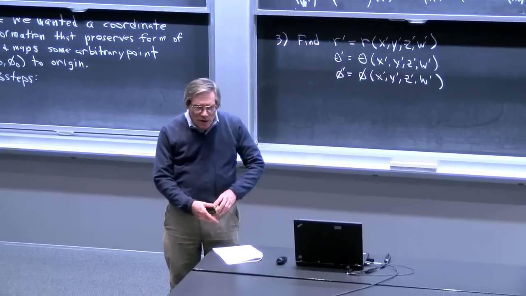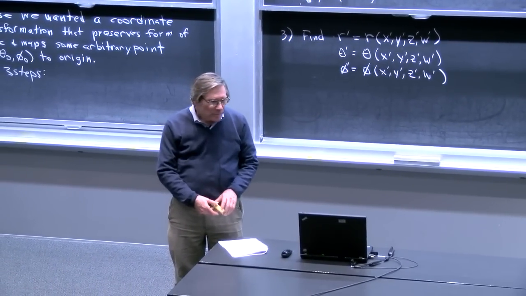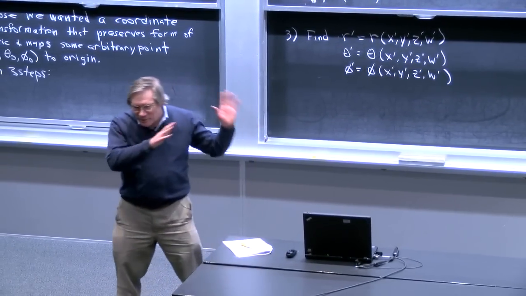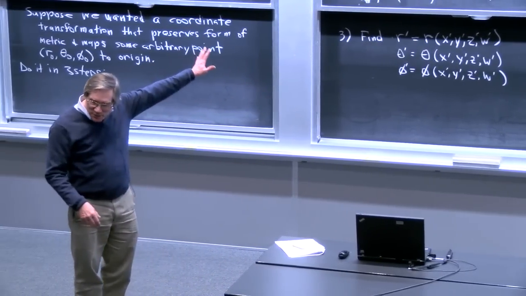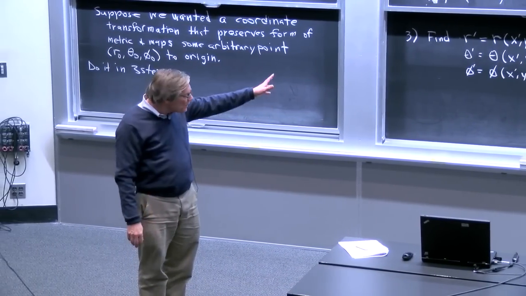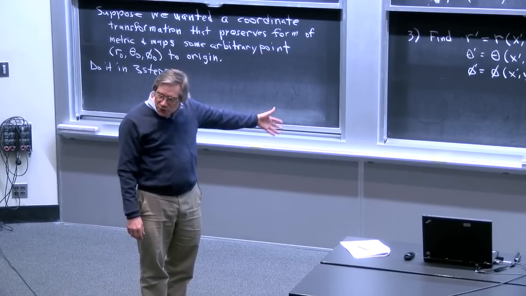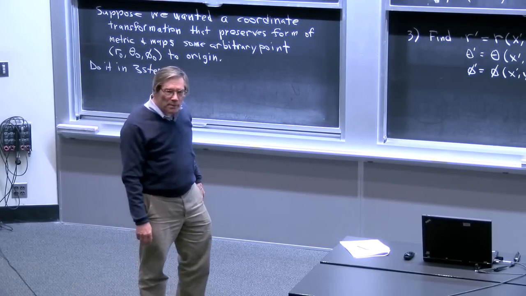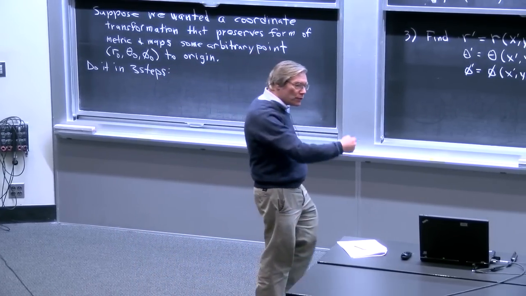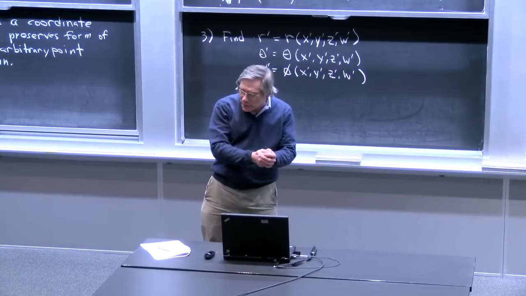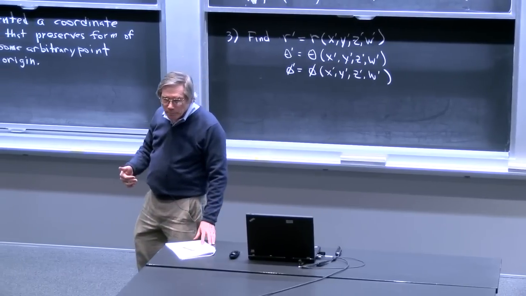Okay, do people understand what I'm talking about here? Oh, good. Okay, and the good thing is I promise I won't make you do it. And I've never done it either, to be honest, but it's obvious that we can do it. And if we can do this, this would explicitly demonstrate homogeneity. It would be a mapping that would map an arbitrary point to the origin, proving that that arbitrary point was equivalent to the origin as far as the metric is concerned.